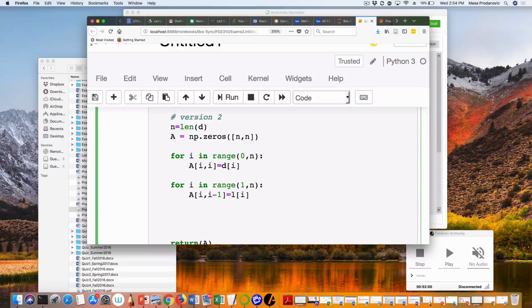What is the rule? So I'm going from 0 to n minus 1.